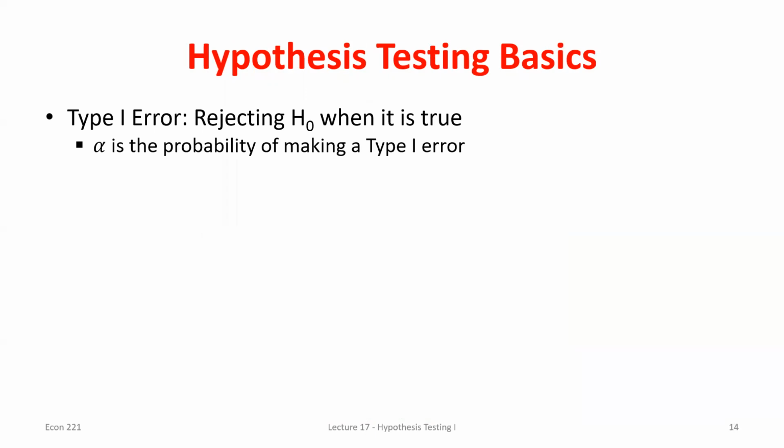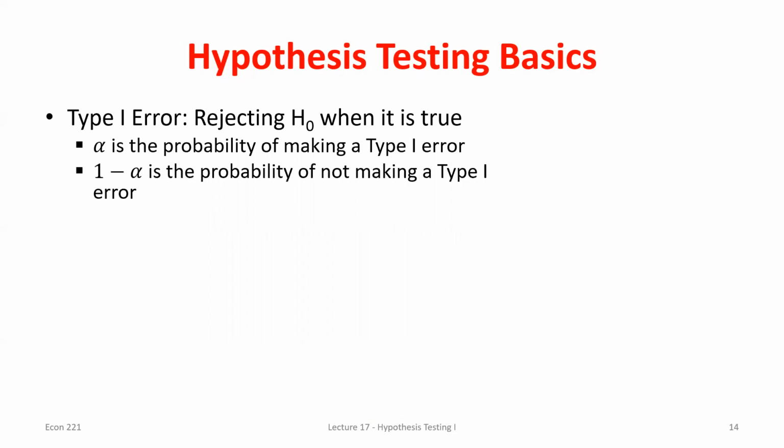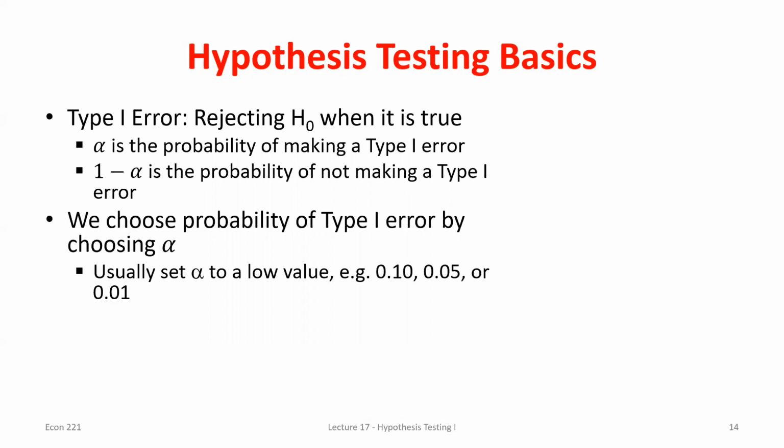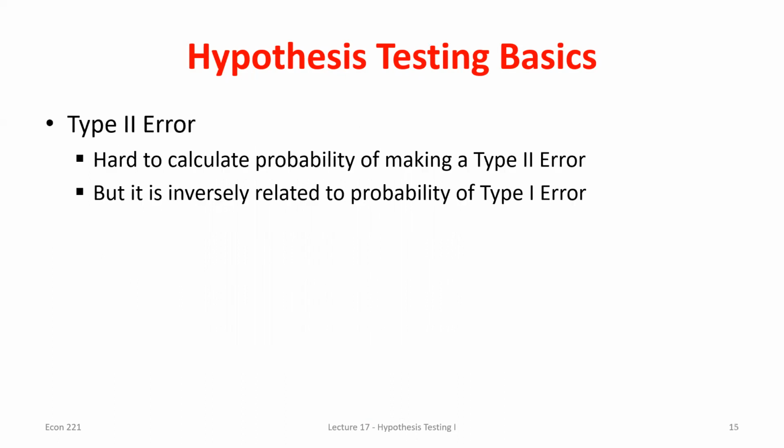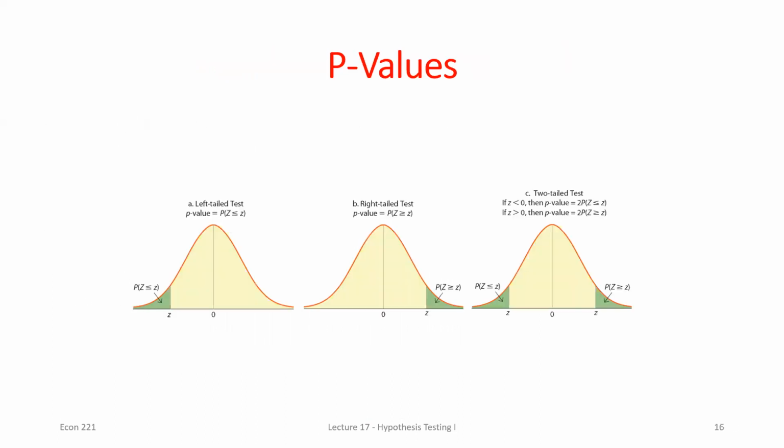We'll use alpha to signify the proportion of errors that we're making, right? 1 minus alpha would be probability of not making a type 1 error. This is not really that important. I already went over this, right? Think about alpha as the decimal form of whatever percent would be outside of your confidence level that you want to reject that null hypothesis with. Skip type 2 error for now.